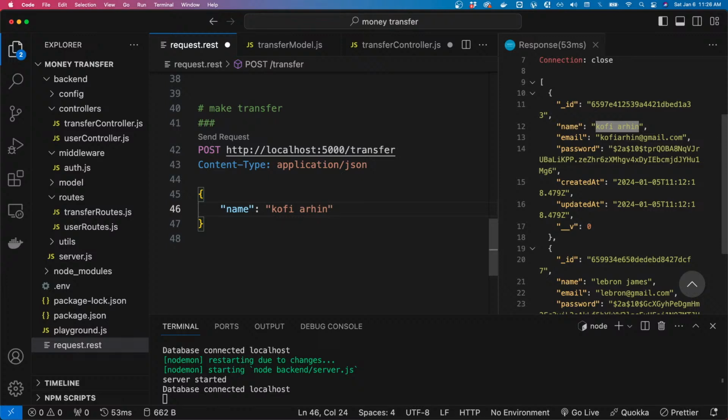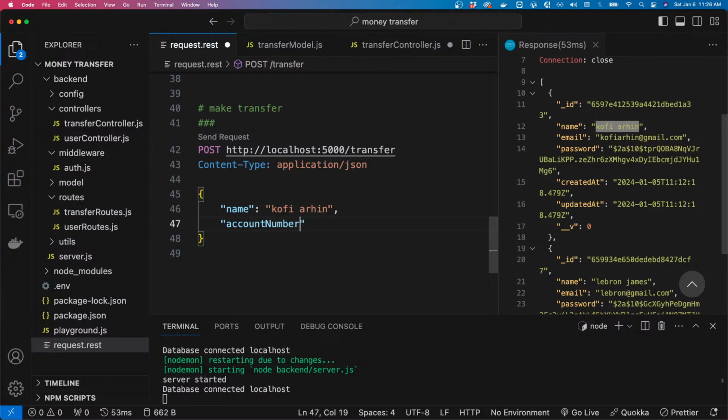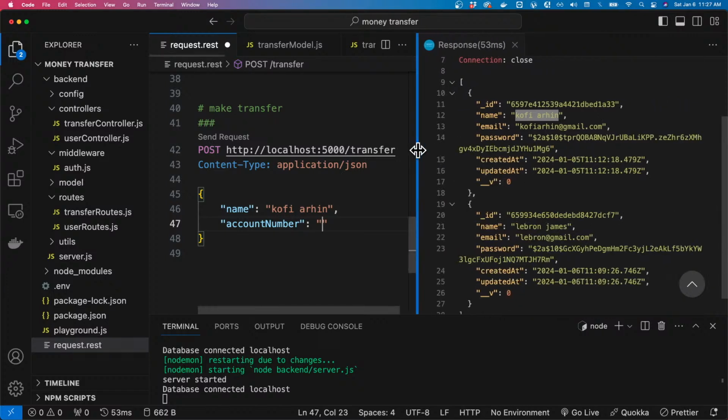It should be this. And then we need the account number. Account number should be, we can actually get the, wait.